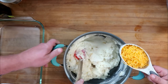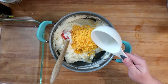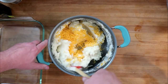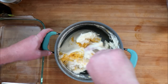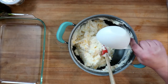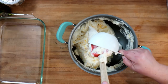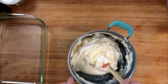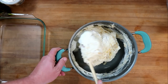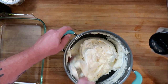All right, now we're gonna add in 1 cup. Let's get more centered here. Sorry, I've been sliding around. 1 cup of sharp cheddar cheese. If you don't like sharp cheddar cheese, go with mild, go with Monterey Jack. Put what kind of cheese you like. Go with Pepper Jack, spice it up a little bit. That would be delicious as well. All right, next ingredient before it goes into our baking dish is 1 cup of sour cream. Come on out here, scoop for me. Okay, again, folding it in, not getting crazy. Do just a sprinkle of pepper.